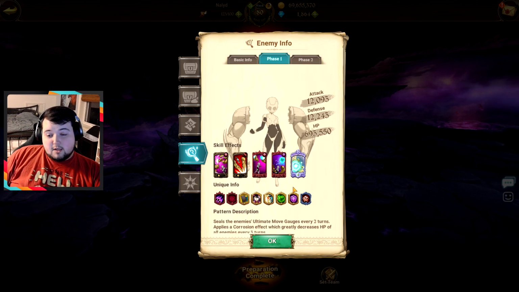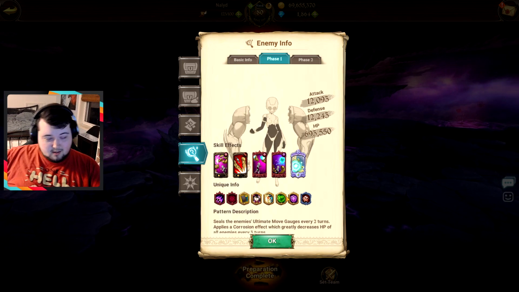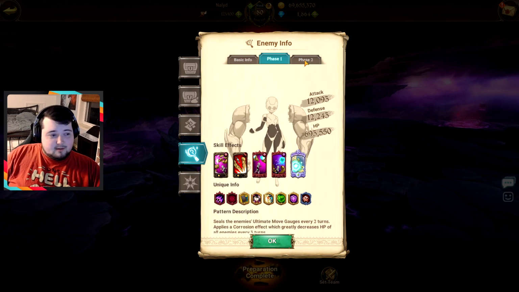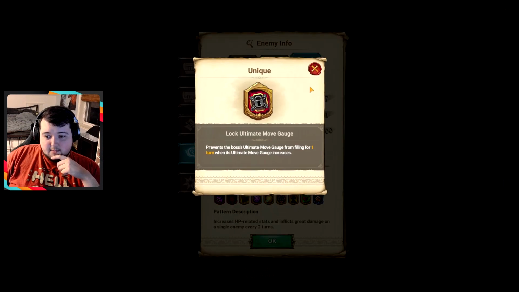So that's really annoying. You have to make sure that you're buffing with one character and doing the other stuff with another character that's not going to be using buffs, or else you're just going to screw yourself over. Another thing is you can't really use debuffs on her in the first phase, because she's going to double her HP basically for every debuff that she has on her, which makes her incredibly tanky. She obviously can't be stunned or frozen or anything like that, which is just icing on the cake.